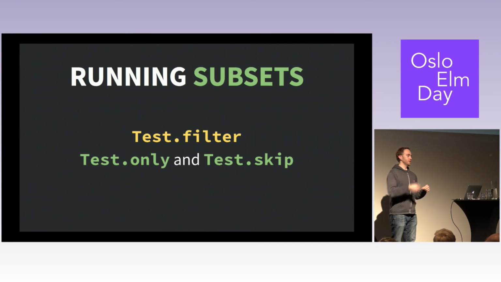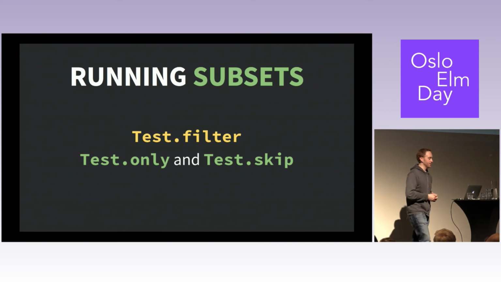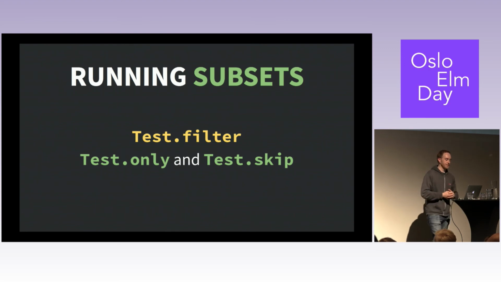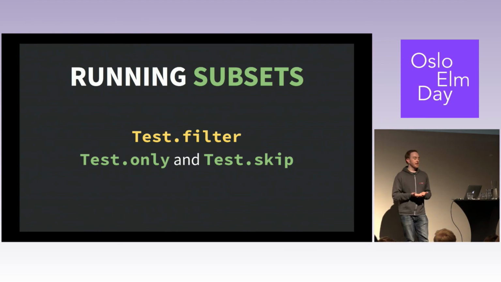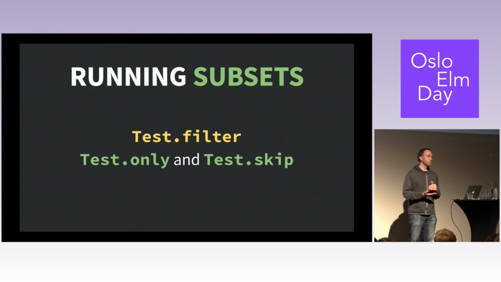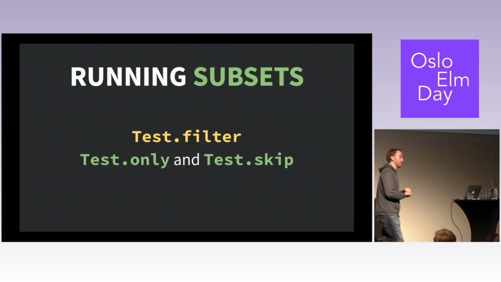Skip is sort of the inverse. You say, I want to skip just this test, run everything else, but skip this one. And you can combine them in various ways to basically narrow down and get these subsets of your tests. The really important design decision, though, was trying to avoid the scenario where you accidentally turn off your entire test suite. In other words, where you accidentally check in one of these test.only things.